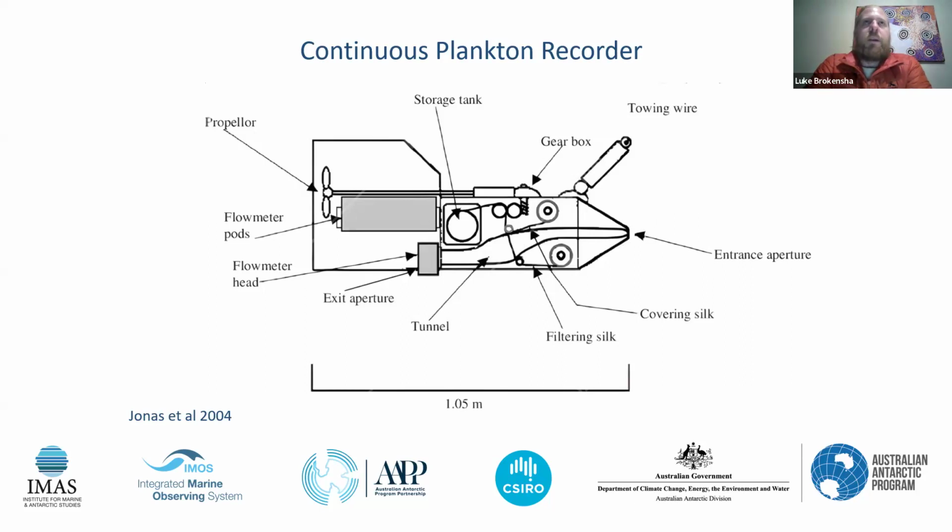So I guess these CPR records are great. I think the good thing is that it is consistent. So if you do find something in the CPR that was there 30 years ago, it's been consistently counted as that. A caveat is that you do miss a lot and you don't really know what you're missing. That's where you can do other tows and ground truthing, but that's resource heavy, especially with a vessel traveling to the continent to resupply. So it's a grain of salt for a few things. Another caveat is it can't be towed through the ice. It destroys the instrument. So we can only get records as close as the ice edge, and you're possibly missing the ice algae that are melting out of the ice in spring and having those blooms. So it's not a perfect system, but you're right that there are probably a lot of things being missed as it comes through the water column.